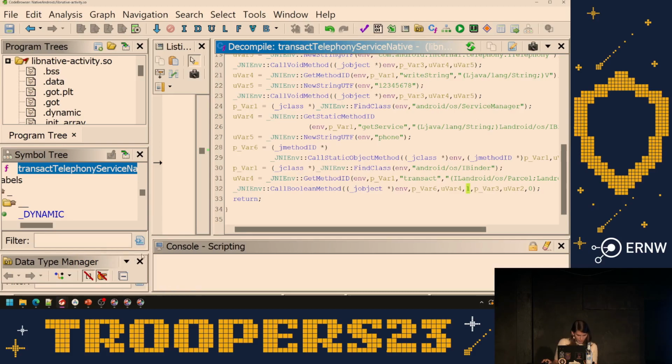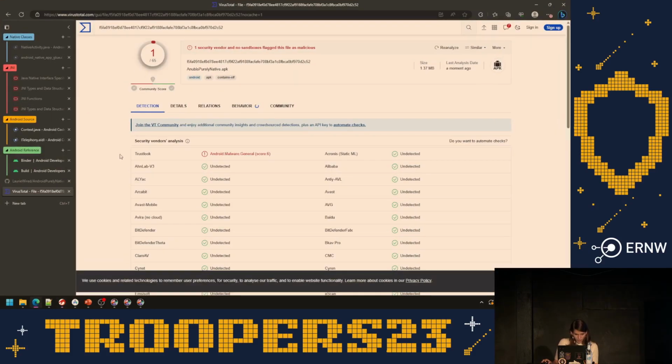So let me go back to our actual VirusTotal. We were successful. So remember, at the very beginning of this presentation, we uploaded this application that was part of the Anubis code. This was the same in every way, except it was defined in Java, and it had the normal Java entry points. This is the same code, but translated over to native C++ using the Java native interface to invoke any of its actual underlying behavior. And this has the direct binder invocation for our telephony manager dial method call.